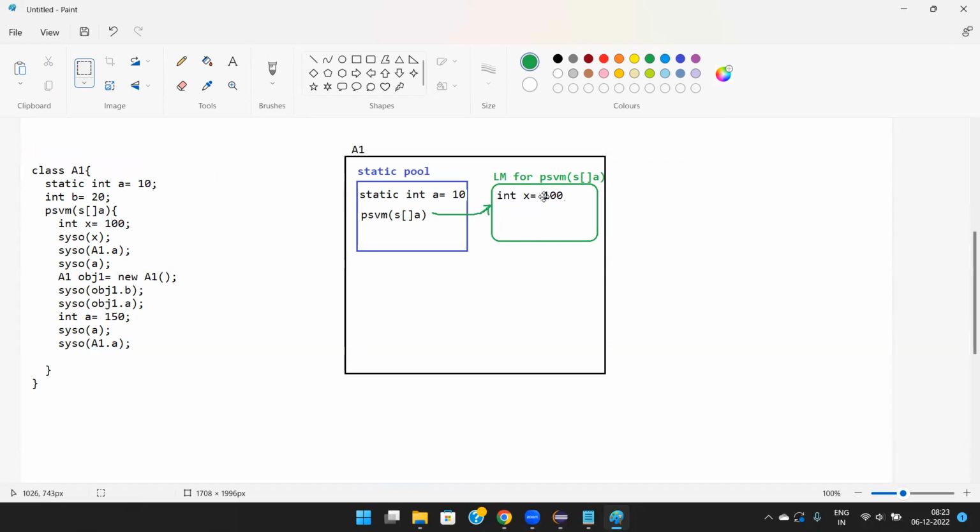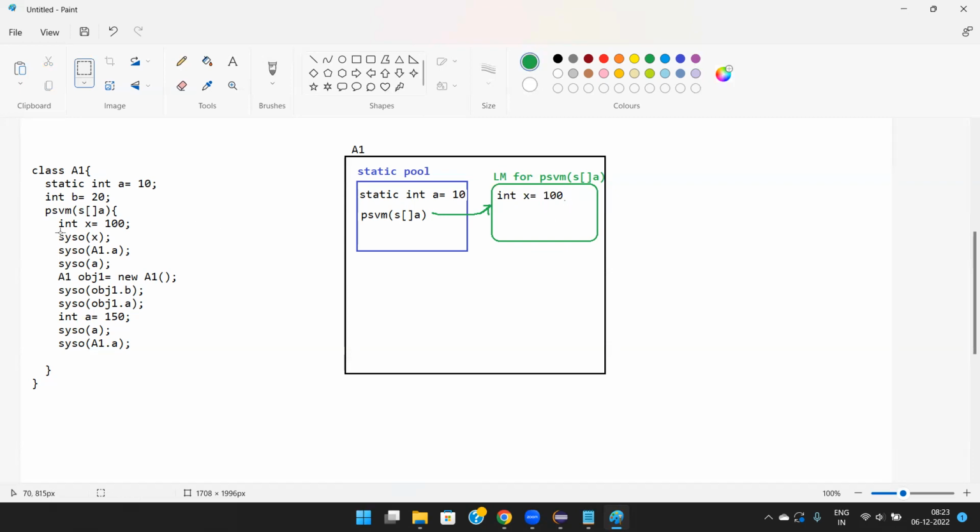Store in local memory. Local variables. Correct. So here we are trying to declare and initialize, right? Declaration means what? Any idea, guys? Creating a memory. Correct. It's like creating a memory. So where are we trying to create? In my local memory of main. And then storing a value under it.